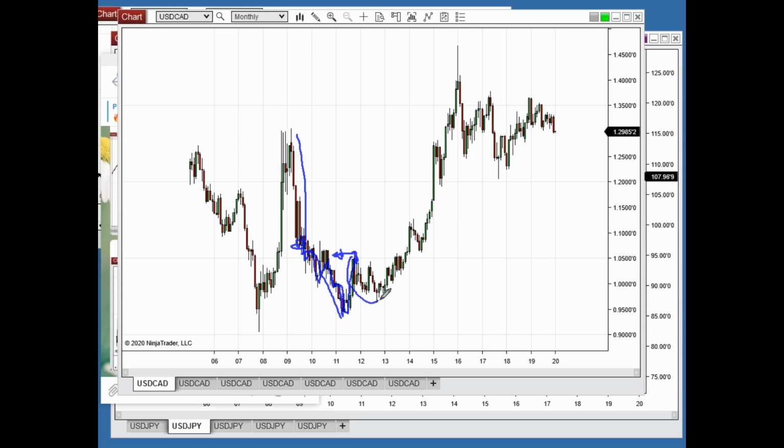And this is where the euro is lacking right now. It made it only up to about the equivalent of right here before it tried to pull back and do kind of that move. So it's looking more like that at that point. So it's not as strong. If it had done that move where it pulled up and confirmed, we would be looking at a couple of really strong years coming ahead in the euro, and it's just not doing that.